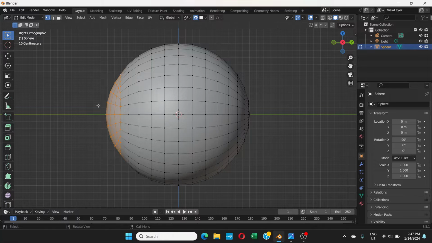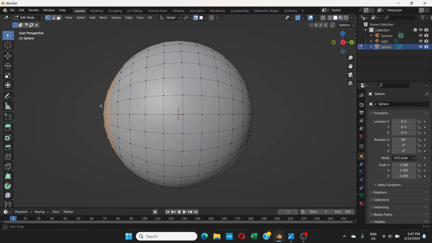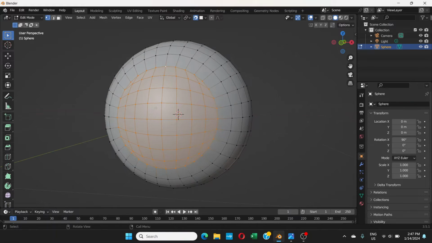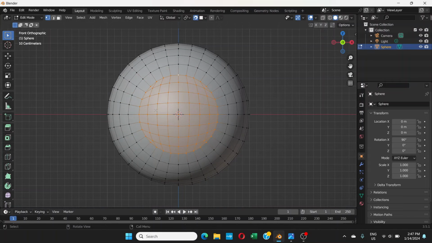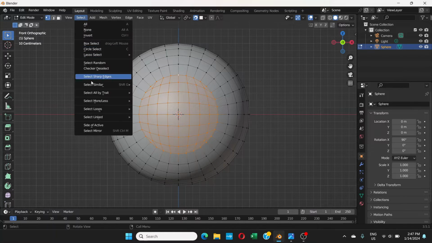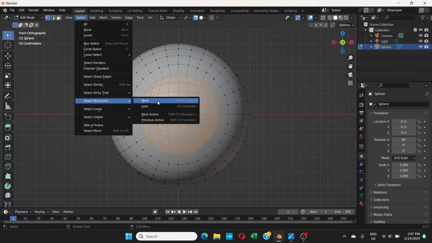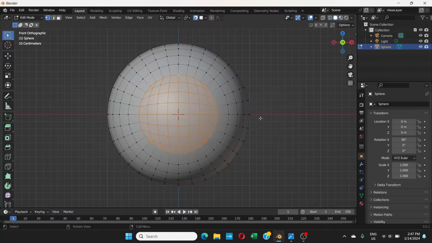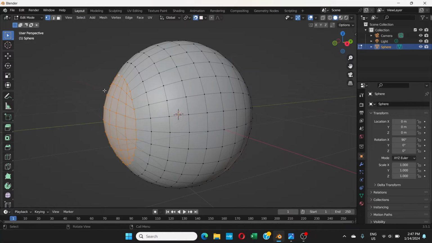If it's not selected, you can go to front view, and if you remember what we did at the very beginning, click on the center and then Control plus, or you can go to Select and Select More.